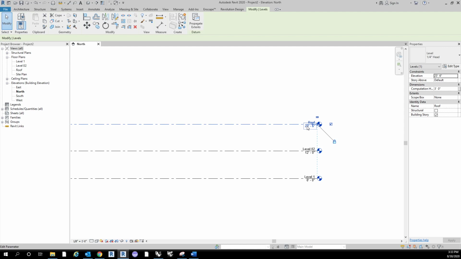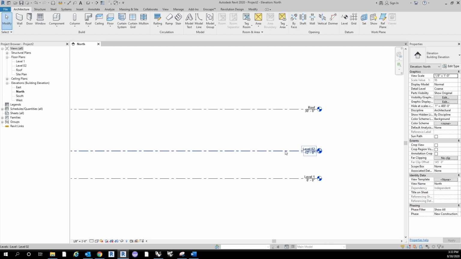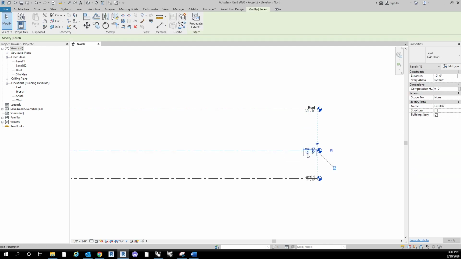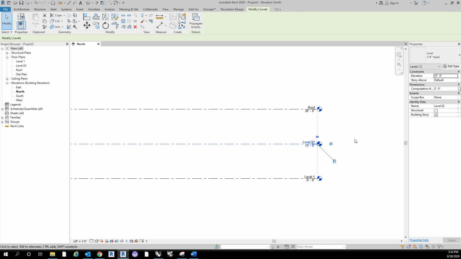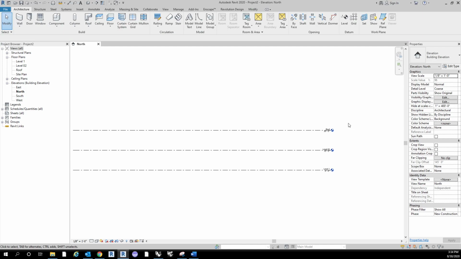And then let's change the elevation to 30. All right, and then let's change level 2. Remember, click on the level, then click the elevation, change that to 15. There's another way to do that as well. All you gotta do is click and then go over to the properties window that we reviewed last time. Elevation, same thing. You can change it to 14. You can change the name here. And you can do all of that and it will update here. So there's a couple ways to do it.